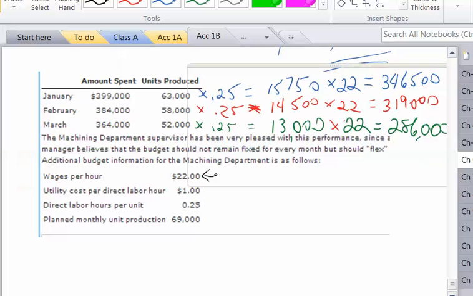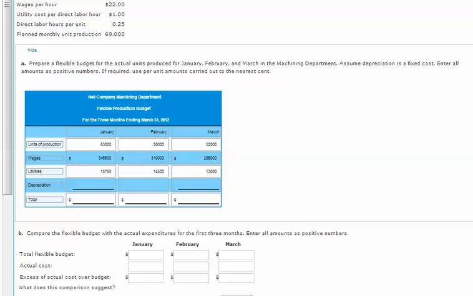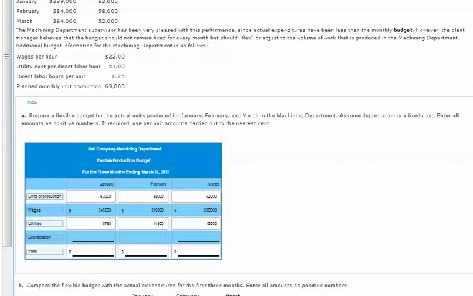And I think the last one is 13,000, right? So that's going to be 13,000. So I now have my budgeted variable costs, which include my wages and my utilities. Finally, I'm going to add my depreciation in here, which was a fixed cost, and that's 29,000.